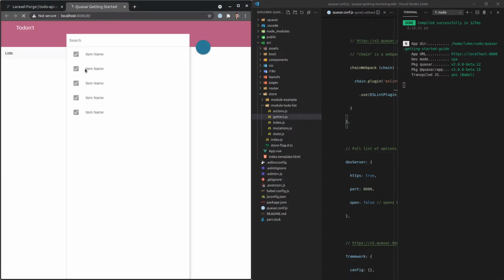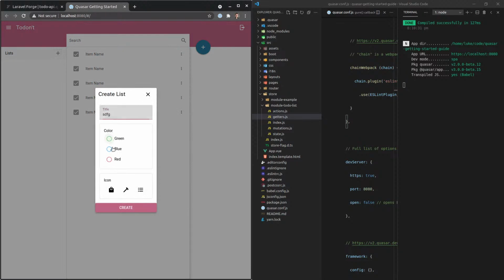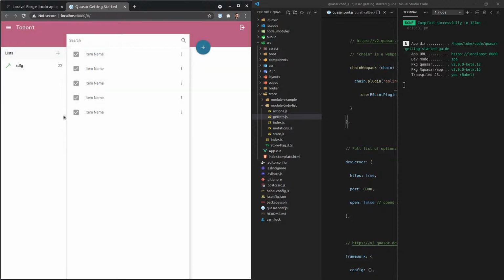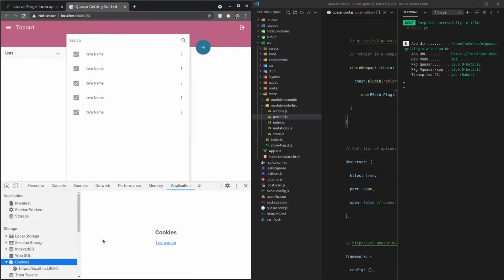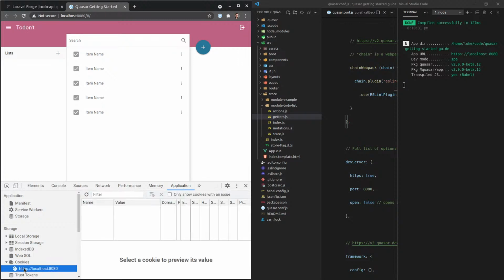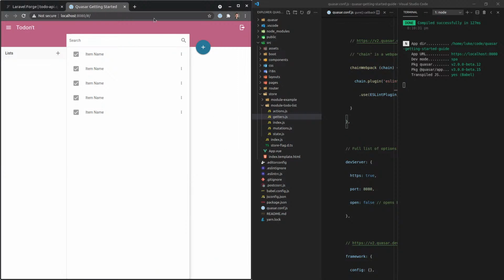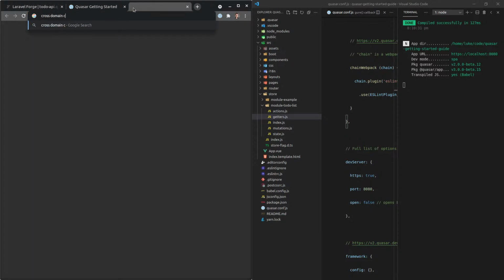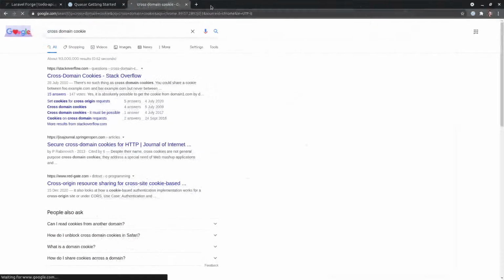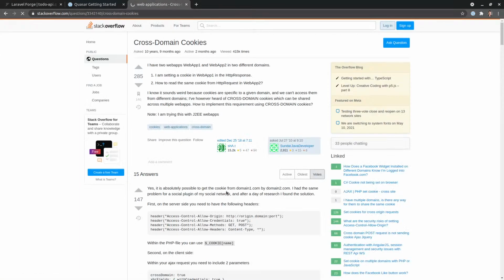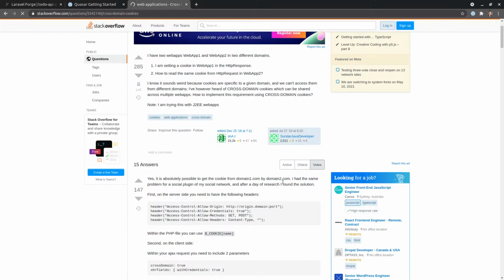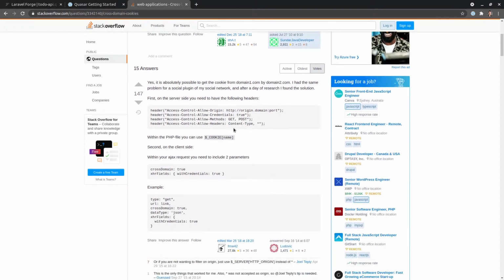Yes. Proceed to localhost. Let's try this again. So that's created it. Refresh the page. But we are not getting any cookies set on here. All right, and I reckon that the reason is it's not cross-domain. So let's look up cross-domain cookie. To get the cookie from domain 1, but all right, so now we run into the sort of the CORS world.